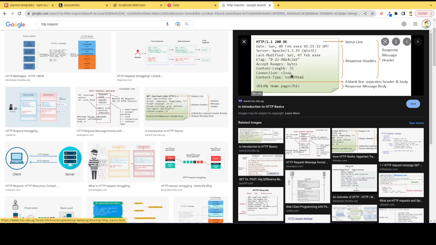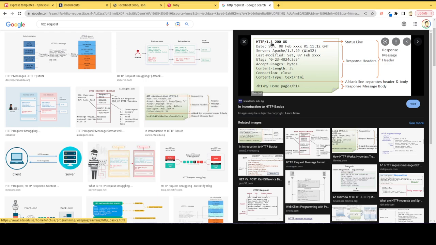A lot of this information is not super useful to you, because it's already handled by the framework. But over here there's a blank line, and that blank line is what separates the body. When you're sending back HTML, it's sent as the body of the message, and that's how the browser knows what to render. This is the HTTP standard way of writing a message between two computers. You don't need to be super familiar with it because your framework and your browser handle this day in and day out, but it's good to be aware that this is what's happening.